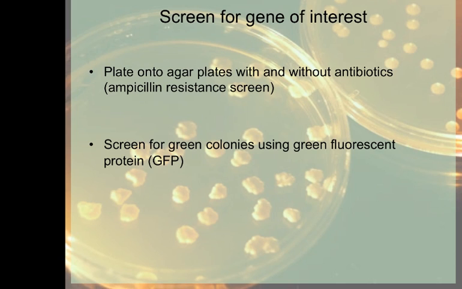The last step is to check if our gene or genes have been successfully transferred to the organism. This is called screening. In lab, there are two traits we are engineering, and we will screen for both. We are trying to get the bacteria E. coli to be resistant to antibiotics. We grow E. coli on plates that have the antibiotic ampicillin and see if the bacteria survive or not. The second trait we are engineering is we will be inserting a gene from a jellyfish that will make E. coli glow in the dark.